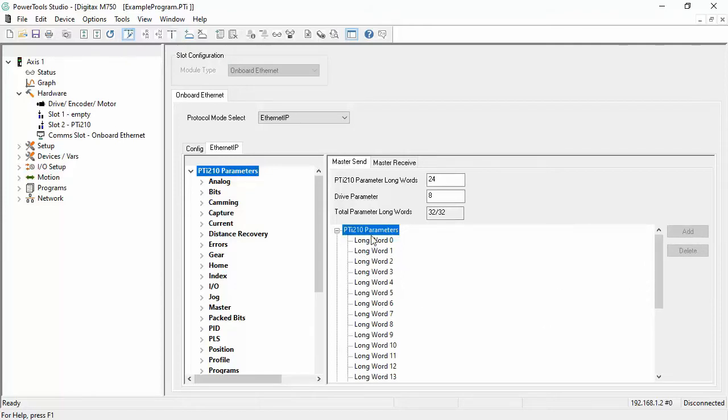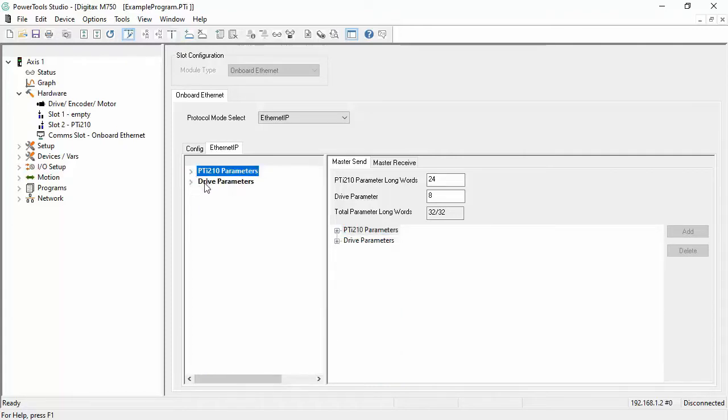So as you can see, under PTi210 parameters, I have long word 0 through long word 23 for a total of 24 long words for PTi210 parameters. Notice also I can access host drive parameters too, if I would like. Now, I'm not going to be doing that in this example, but I do want to explain how that works.